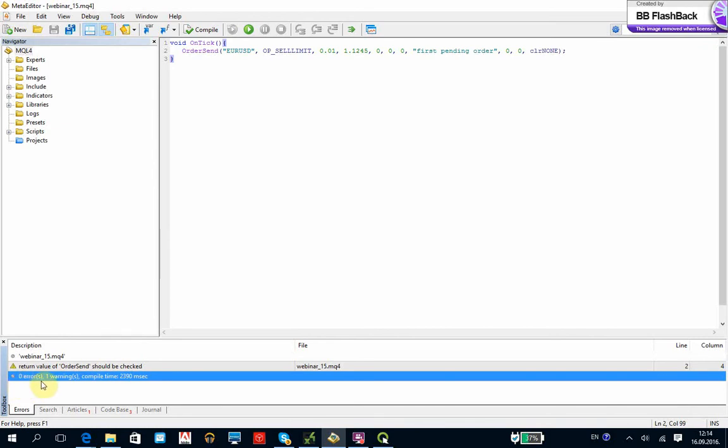If there are 0 errors, that means the compilation was successful. And in our case as well, we have 0 errors. There is 1 warning. Warning basically is a suggestion what would be good to do, but we can for now ignore the warning.